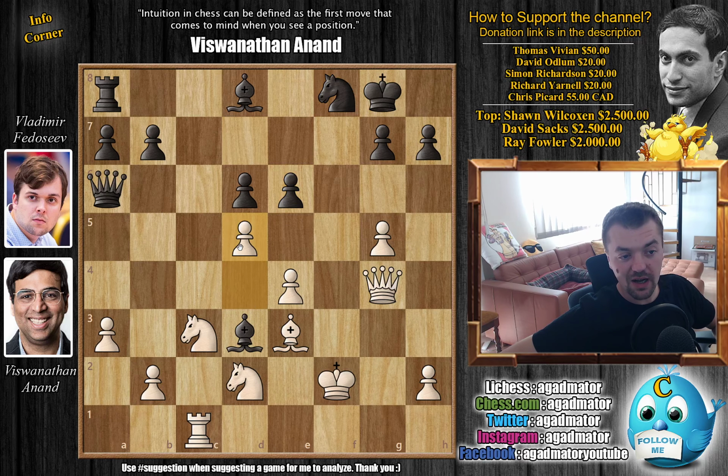And now d5. Here Anand says, okay, I'm attacking your e6 pawn twice. Also, I want to get this diagonal for my bishop. So Fedoseev, of course, prevents both ideas with e5. And here Anand just continues with h4.